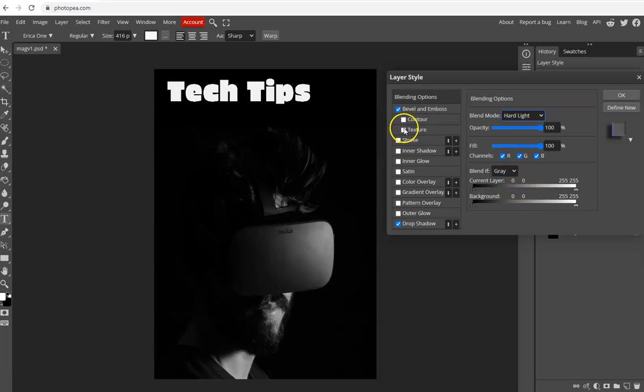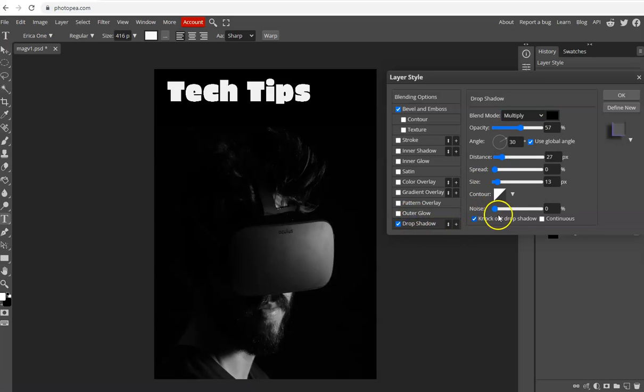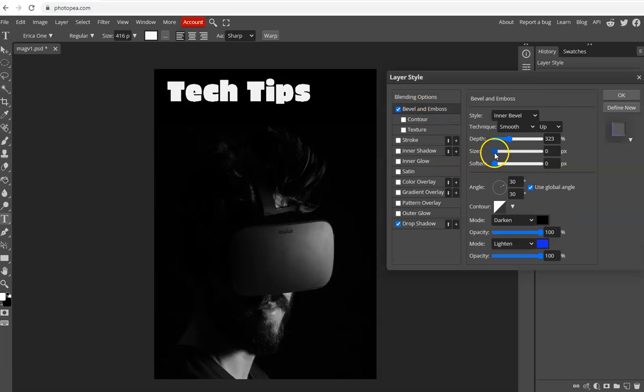You can have a look at the drop shadow, for example, and you think, okay, can't particularly see it. Maybe I'll increase the size of it. I can change the blending mode. So you can really have a play with these tools and see what works best for your specific project. I can go back to bevel and emboss, and I just double clicked in there. Let's maybe make the size a bit bigger and see what happens. And now you can see that's really gone to quite a strong effect. So I can perhaps back off a little bit until it looks just more subtle, so the text is slightly three-dimensional. There's a lot of little sliders you can play with here.